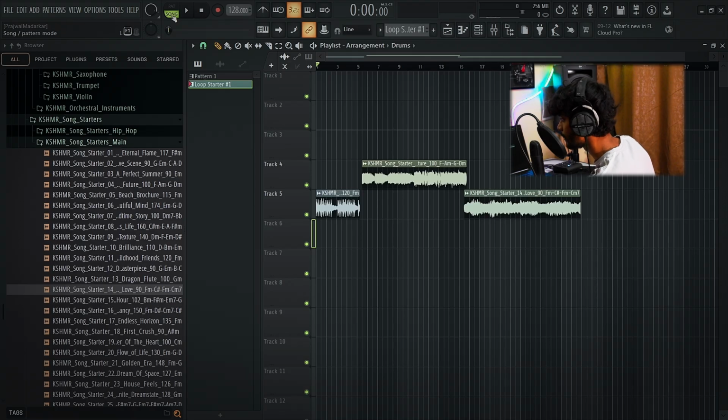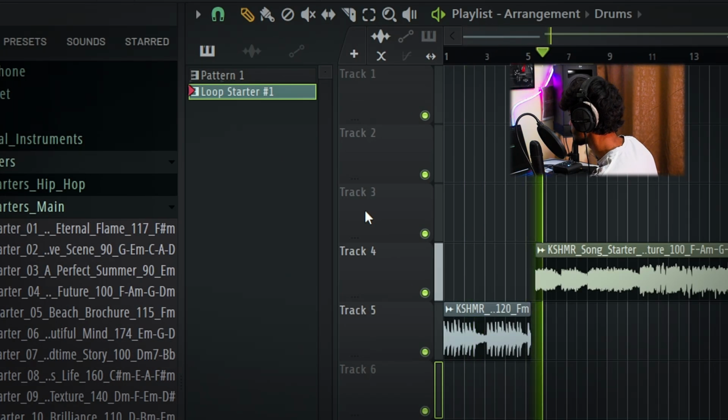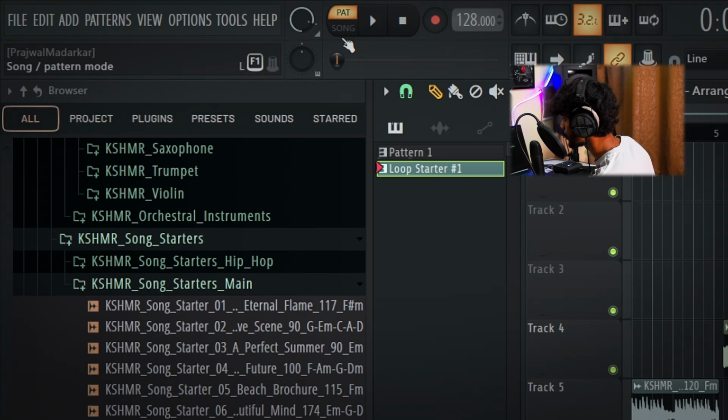It will appear green and start the playback of your edit window. There you go. That's how you switch the playback feature from pattern to song.